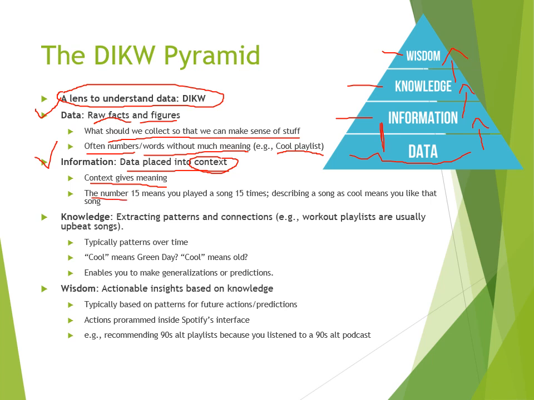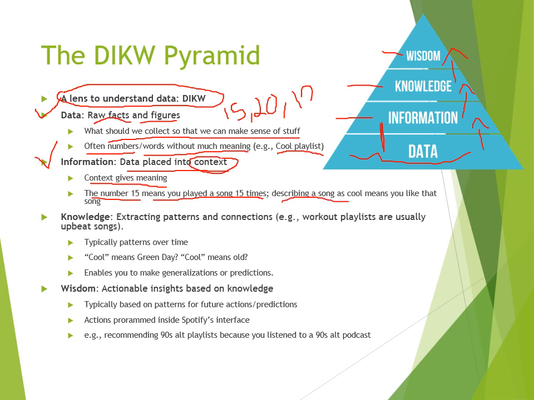So, for example, the number 15 means you played a song 15 times. Instead of that, you would just have a number 15 followed by a comma, a number 20 followed by another comma, a number 17. That is meaningless. But then when you actually understand what this means, you can say, oh, these are plays or hours listened or whatever in a Spotify sense.